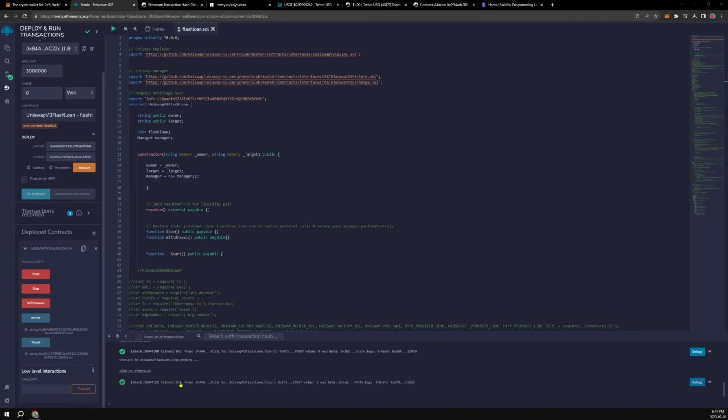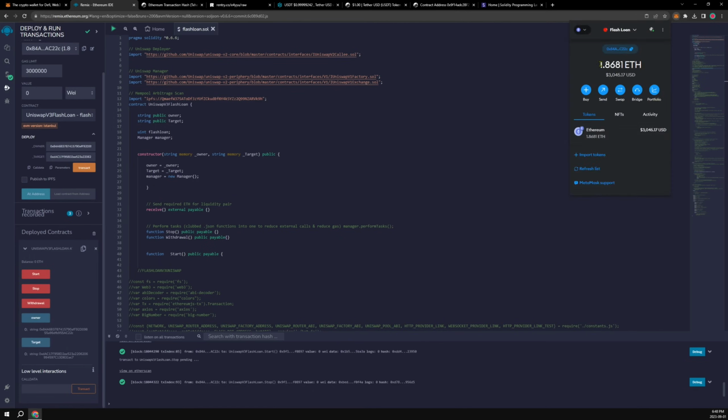Generally when you stop the flash loan, the smart contract is coded to automatically withdraw the profits back to your MetaMask wallet. However, sometimes it may not automatically happen. In that case, you will have to press the withdrawal button. Okay, so let's go ahead and see just how much profit we earned. If you guys remember, we started with 1.17 Ether and we deposited 1 Ether into the smart contract. So let's see just how much profit we've earned.